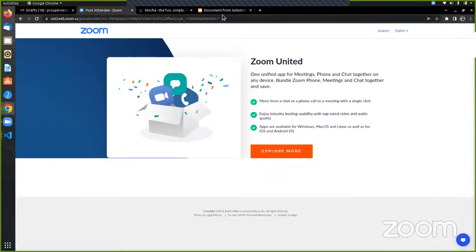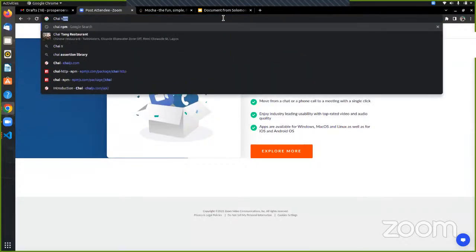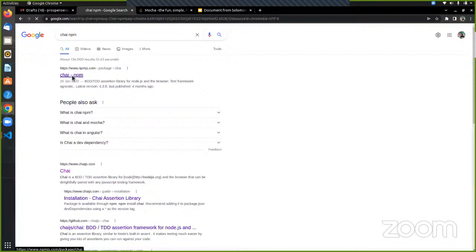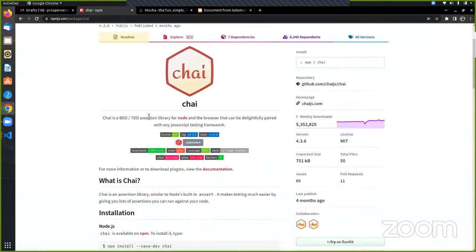Right. So we also look at Chai on npm. Chai is an assertion library, so you do all your assertions there. Assertion is where you define the conditions for your test.